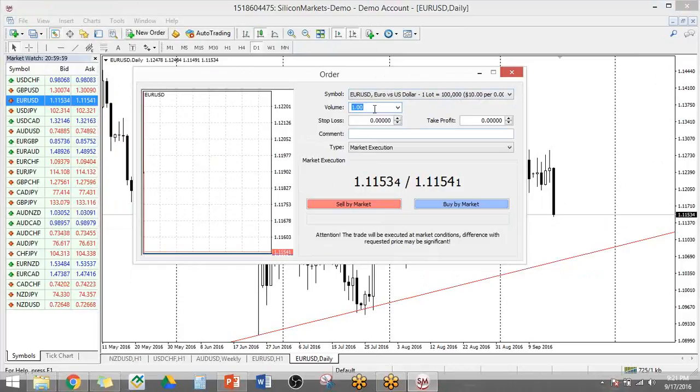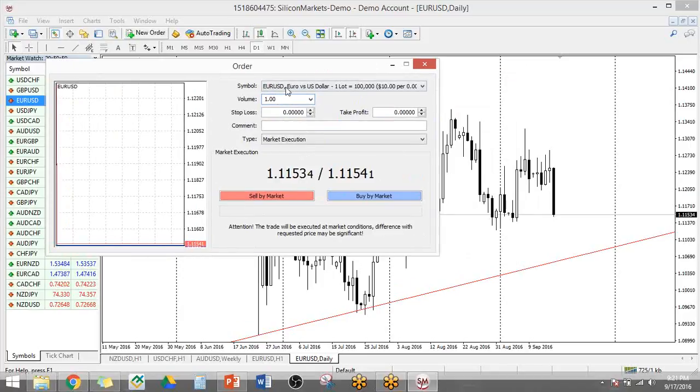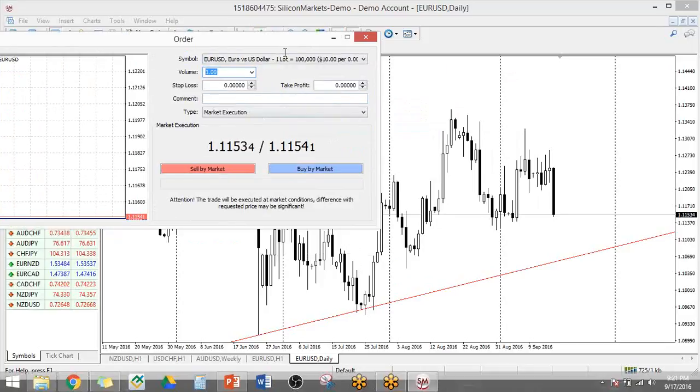Volume is here. Last session I talked about volume. Just to give you an idea, if your volume is 1.00, that means you're trading at $10 per pip. Meaning every pip that you gain, you get $10. Every pip that you lose, around $10. It's not exactly $10. It might be a little more, a little less, depending on the pair. But generally it's safe to say it's around $10 for easier computation. So let's go with the standard lot, $10 per pip.